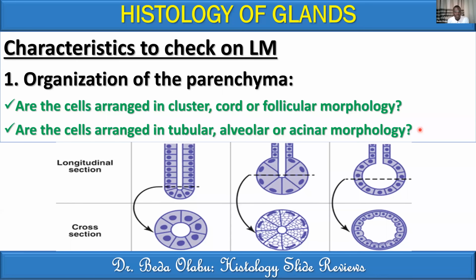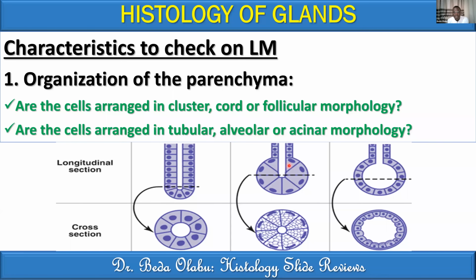Just for illustration purposes, a tubular exocrine gland looks like this in a longitudinal profile. If this is cut in cross-section, as most histological slides would do, then a tubular gland will look like that. And what you note is usually not just a single one, but multiple of them looking like this. So those are tubular glands. The acinar morphology looks like this, the second image.